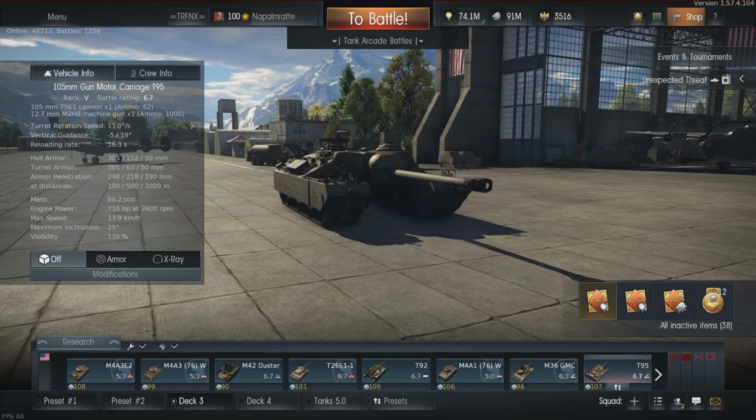Now the T95, let's just run down the stats. It sits on a battle rating of 6.7, which is okay because you don't face the top tier predators of 8.0, and there are not many 7.7s in the game, so you mostly will face 7.0s or below. Okay, so your enemies are not that uncomfortable if you compare it to other tanks that sit on 6.7. And on the first look, you should have the armor, but everything about this tank is not good.